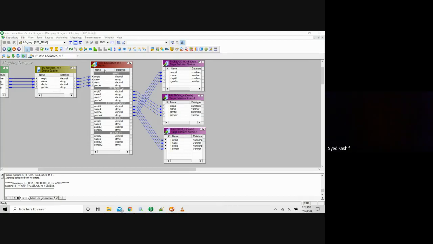Why is Facebook none loading data to none as well as female? In the router, where do you see Facebook none? Don't double click. Where is Facebook_none in router? Okay, perfect. Why is it loading data to none as well as female? Female should load data to female. Male should load data to male. If there is nothing, that should load to none. Get rid of that. Map it from Facebook F now.